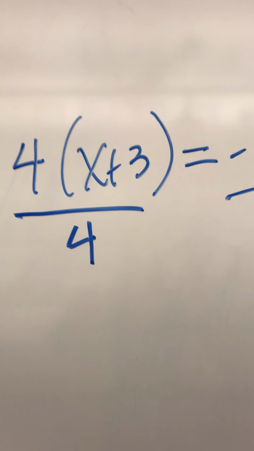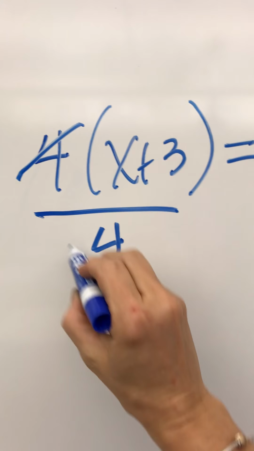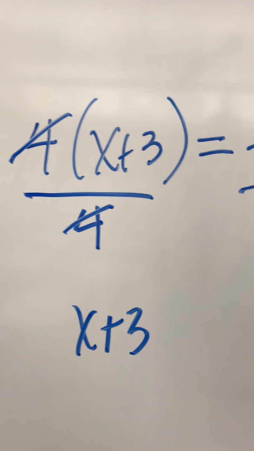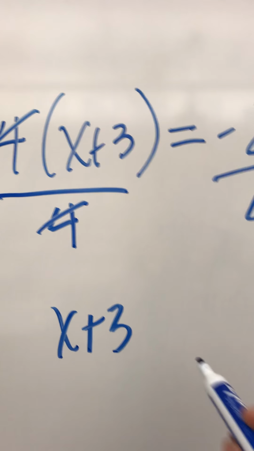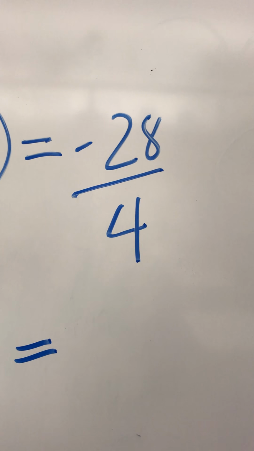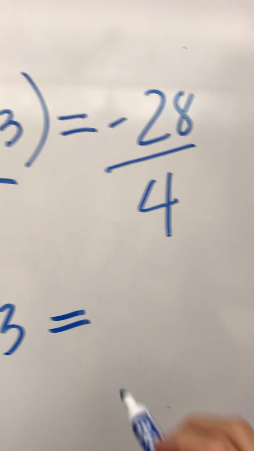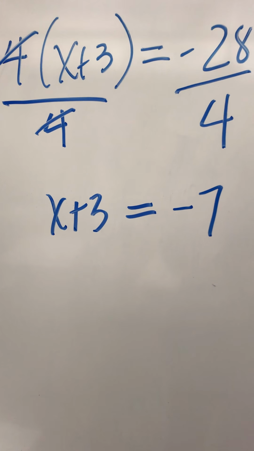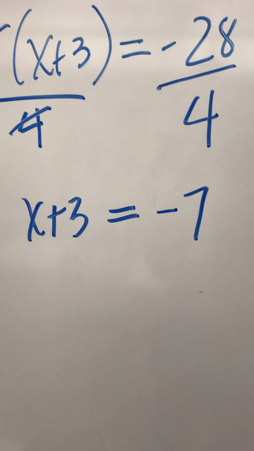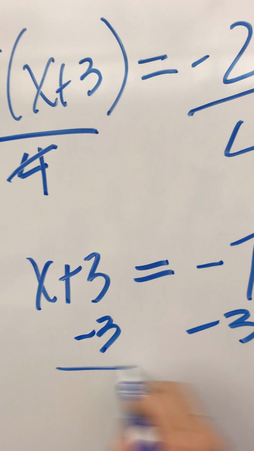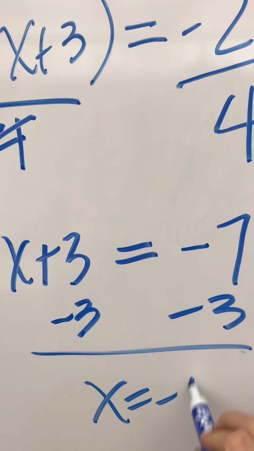So when I divide both sides by 4, bonk, bonk, the x plus 3 comes down and we no longer need the parentheses. Yay! The variable is no longer in parentheses jail. And then we go ahead and simplify this side. Negative 28 divided by 4 is negative 7. Brilliant. We're almost done now using inverse operations to isolate our variable. We just have to subtract 3 from both sides. Subtract 3, x equals negative 10.